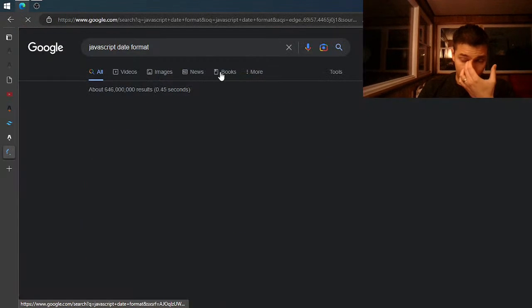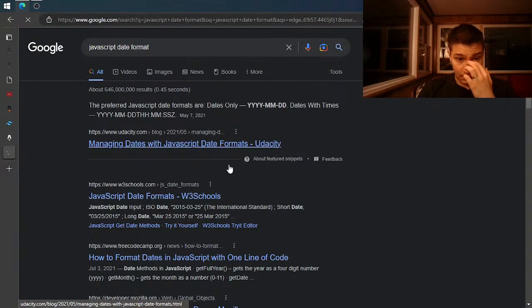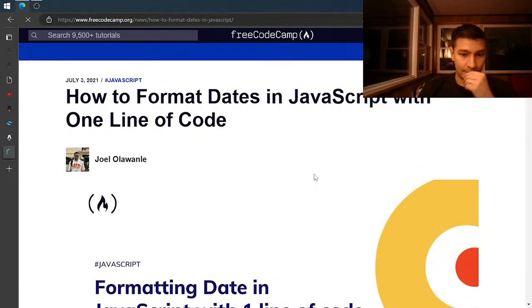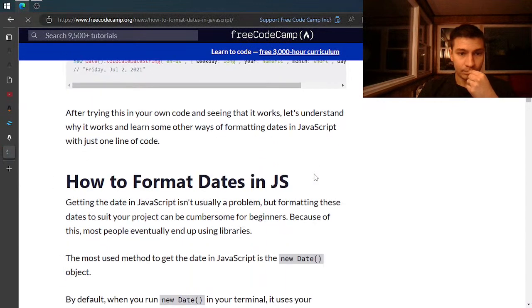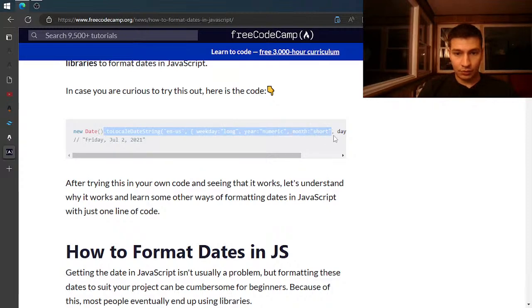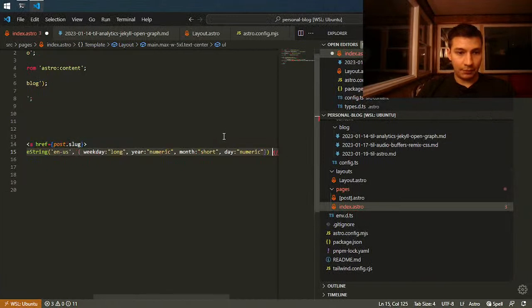There's a way to format dates nicely in JavaScript, and I don't remember how to do that. toLocaleDateString. Okay. en-US, weekday long, year numeric, month short, day. Let's just do that for now.